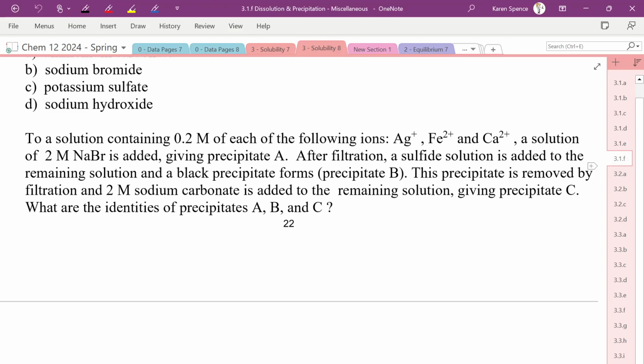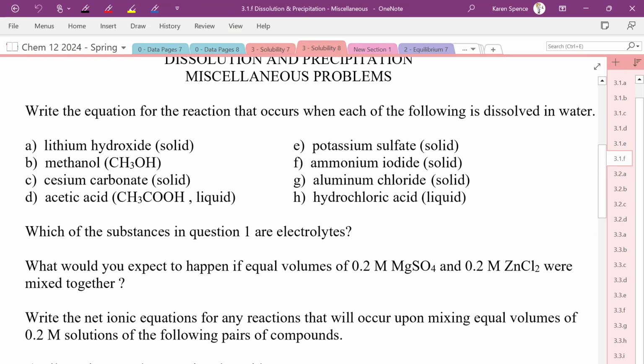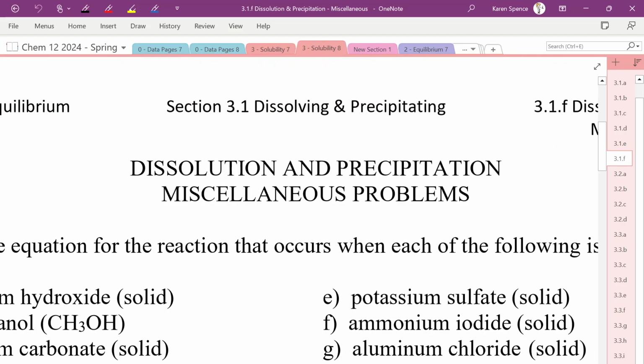I discovered, though, that many people in my last block did not know the meaning of the word miscellaneous. Have you guys heard of the word miscellaneous? Yes. 2 people have, but I'm betting that a whole bunch of other people haven't, especially if English is your second or third or however many language. Miscellaneous just means a bunch of this and that. Stuff from here, stuff from there, stuff from everywhere. Okay?